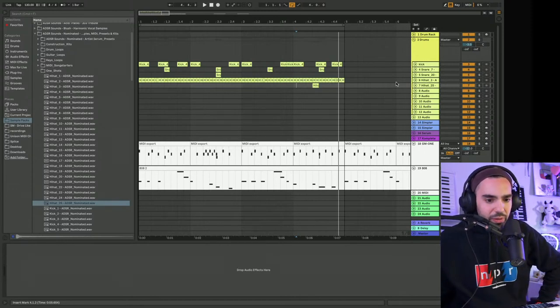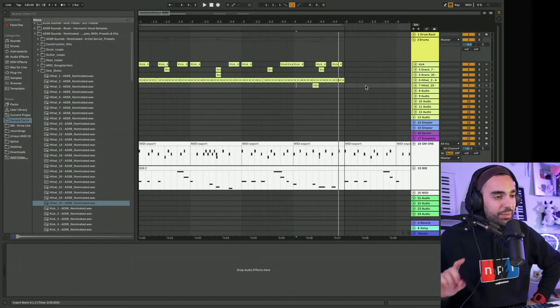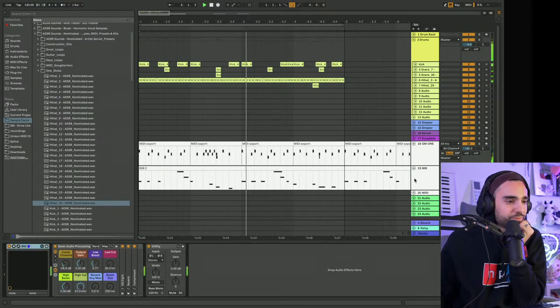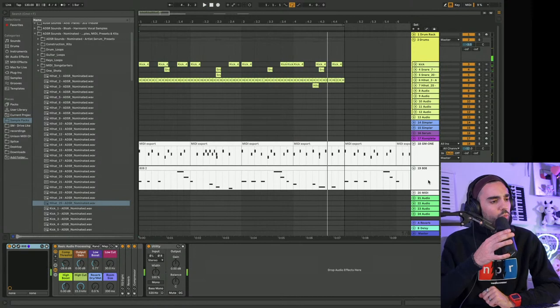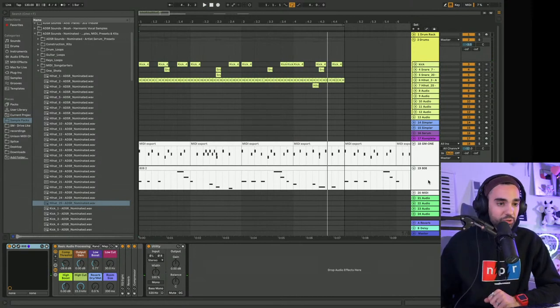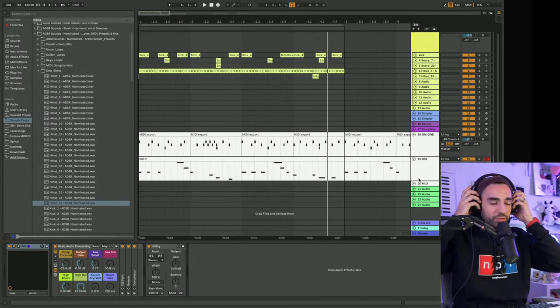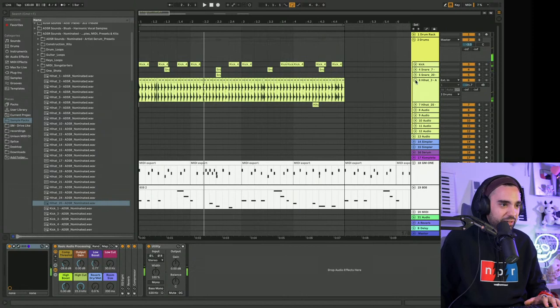Do musicians have weaker ears than non-musicians? I don't think so. Weaker, I don't know what that means. What program even is this? This is Ableton Live. All right. Weaker ears. No, I think musicians need to do a lot to protect their ears for sure. Like I have these headphones on over my hood, so I'm not actually hearing all the frequencies that I could be hearing. So it's coming in a little harsh.